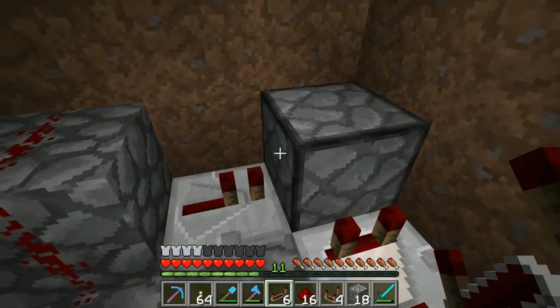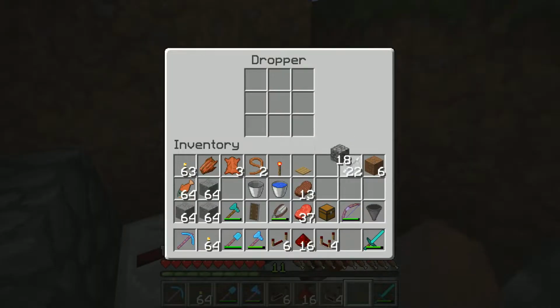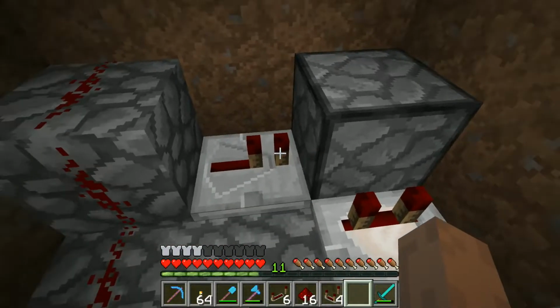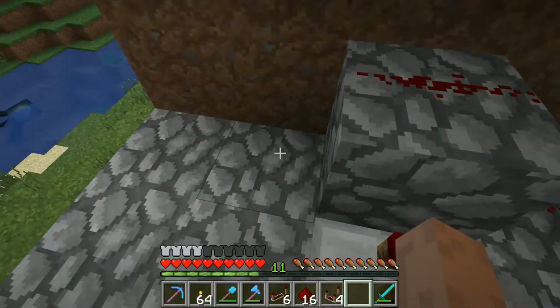Now we can test that. If you listen, I'm going to put something in here, and we'll listen to see if it actually works. Yep, it worked. So there you go. So that's working. That just dropped that piece of stone down in the lava.